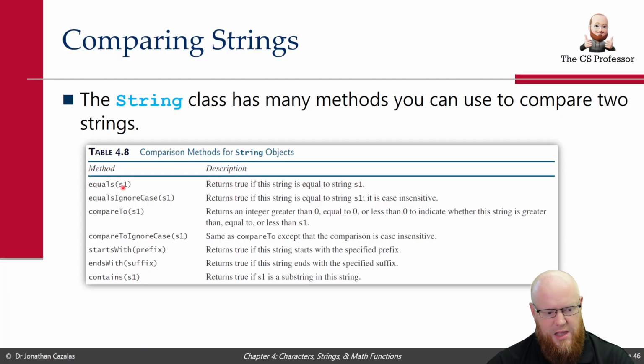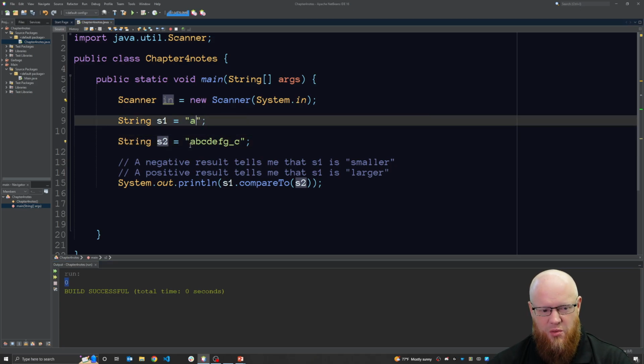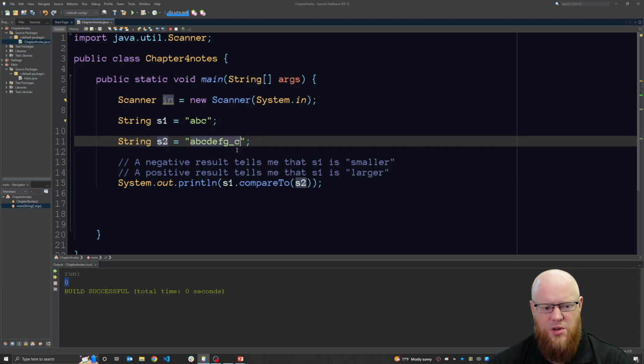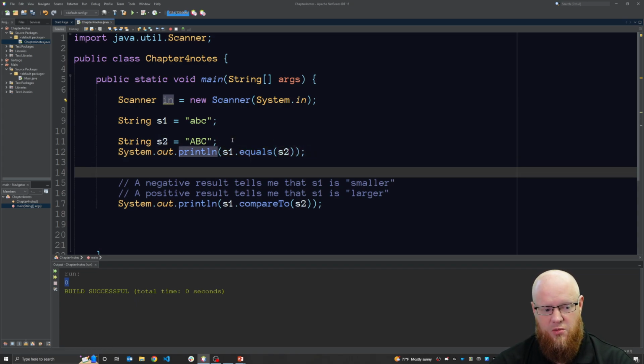So we can use the equals method. We could use the equalsIgnoreCase, which is what we more commonly use, because what if you want to check if two strings are equal, but you don't want to count case, right? So we could just print here s1.equals(s2). That would be false because those two strings do not equal each other.